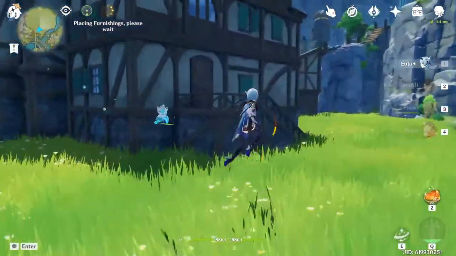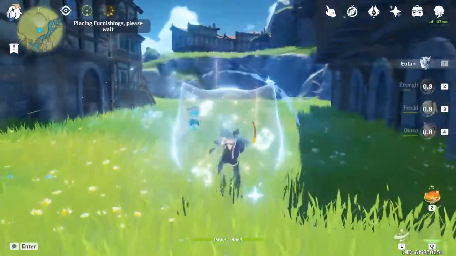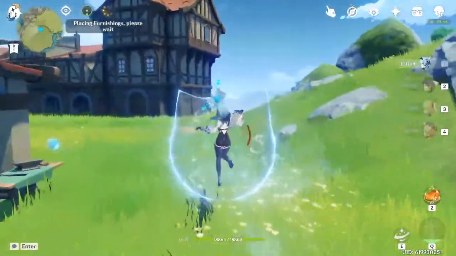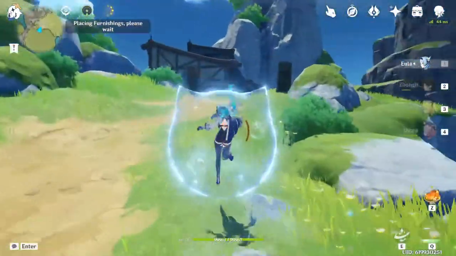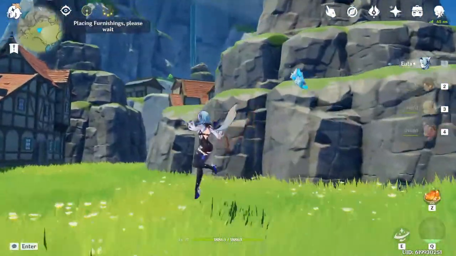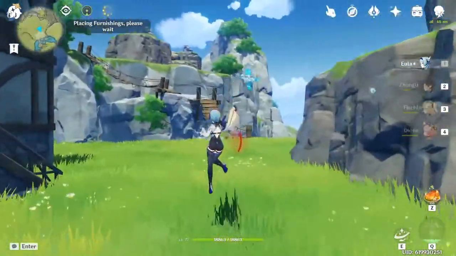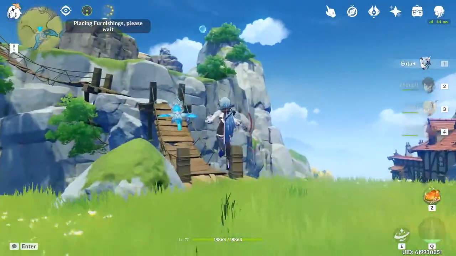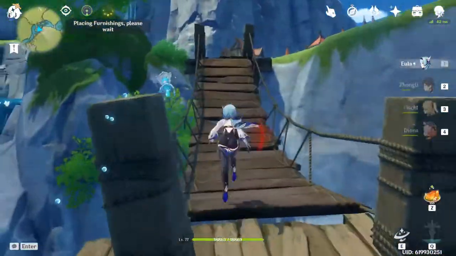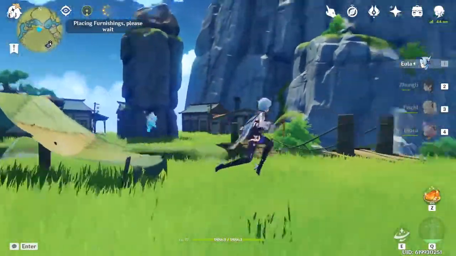But we have that area. We also have a more speed. Yes, we can get more speed. All right. So we have this road and we have another road. Perfect. We can go up here. More Mondstadt. Oh, we're gonna make this place really lively. Here. Oh, this place is just beautiful.